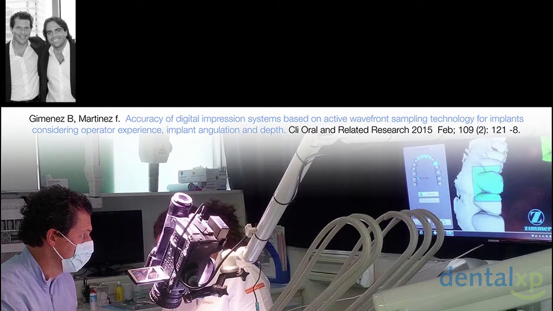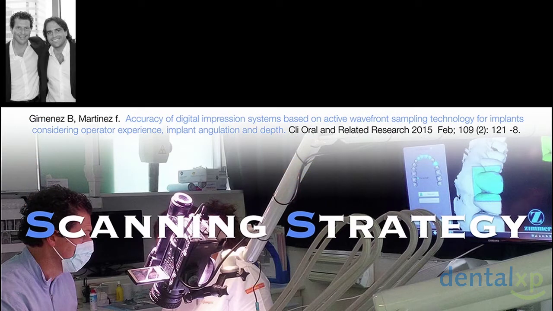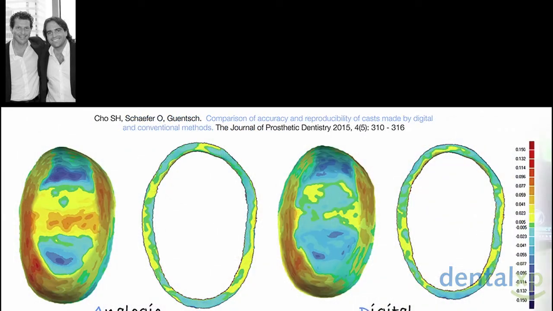Intraoral scanning can already be considered a reliable clinical reality. But like every innovation, we should be familiar with the technology behind our system. The new working position, training the assistant to follow the proper scanning strategy. And why is scanning strategy important? Because at the end of the story, we want to be accurate. We want to be expert and competent in what we are doing. And accuracy, especially in digital dentistry, is a hot topic, and we have to define what accuracy is.